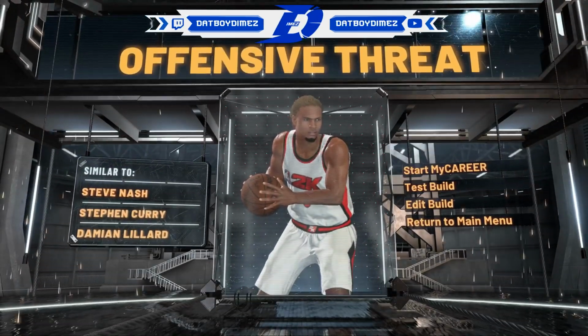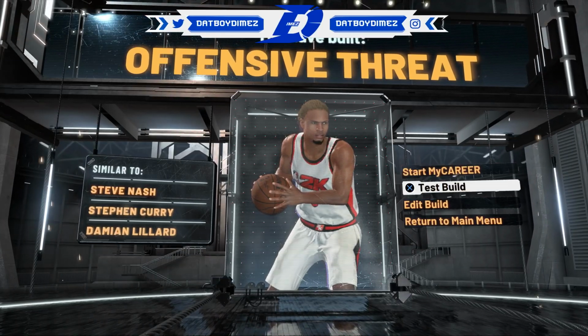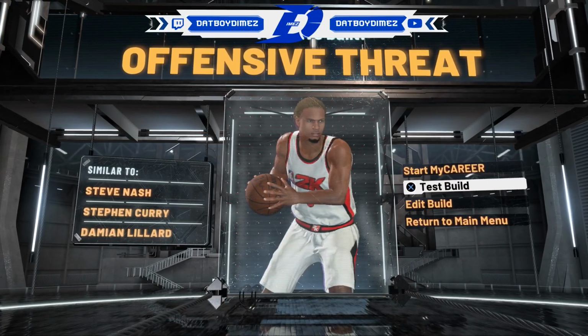This is how, so when this screen comes up, these are the similarities you should have. Similar to Steve Nash, Steph Curry, who everybody knows is a glitch, one of the best players in the game, and Damian Lillard. This is what you want to do. This is what you want to choose. This is what it should look like.